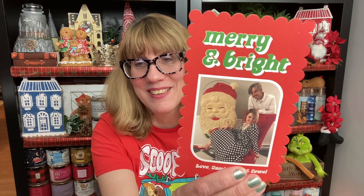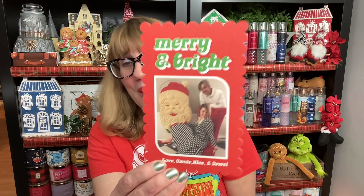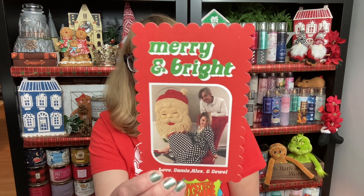I love this one — "Let's pause and celebrate the season." So cute. This is from Joyce. Thank you so much, Joyce. I love this poodle, by the way — this poodle is just making me happy. And then I got one that says "Mary and Bright" — you guys are awesome. Look at this card. This is from Jamie, Alex, and Jewel. How adorable is that? Thank you so much for the Christmas cards. These are being hung up. There's still time to send a card!